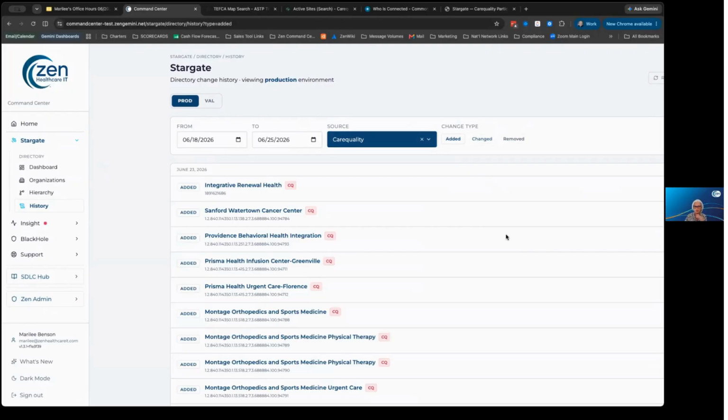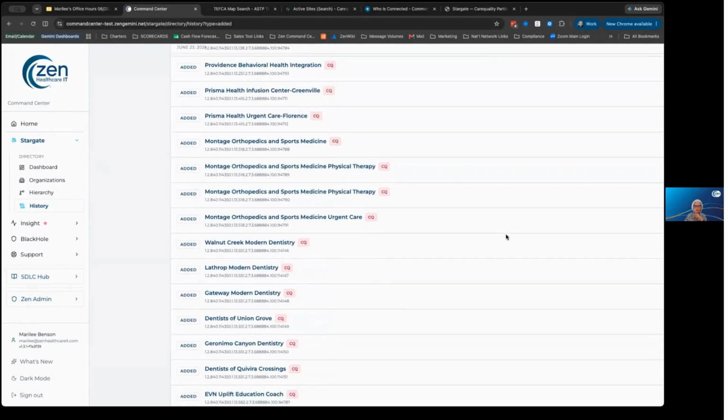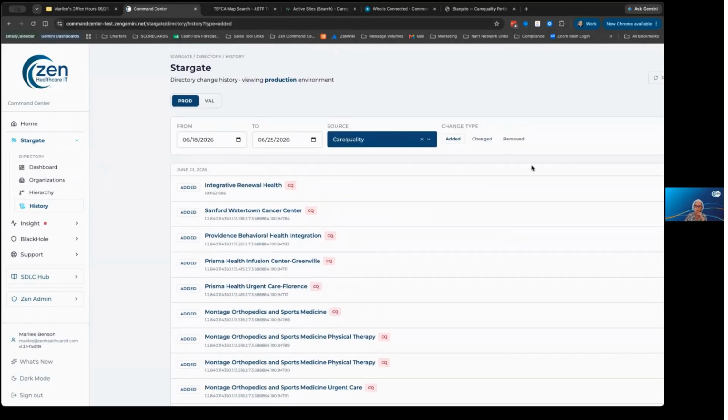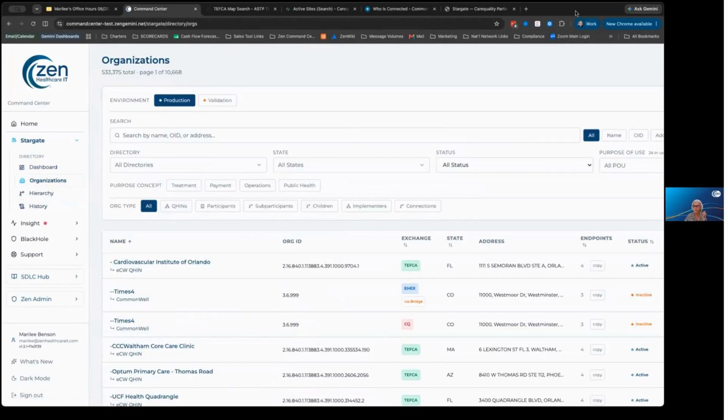But it's really useful for monitoring what new folks are coming into the network that weren't there last week. And if you're having trouble accessing someone, maybe something changed or someone got removed from the directory that you were successfully exchanging with in the past. So those are all the key things that we're focused on for our clients, as well as for anyone who would just like to sign up with us directly if you're interested in being a network participant.